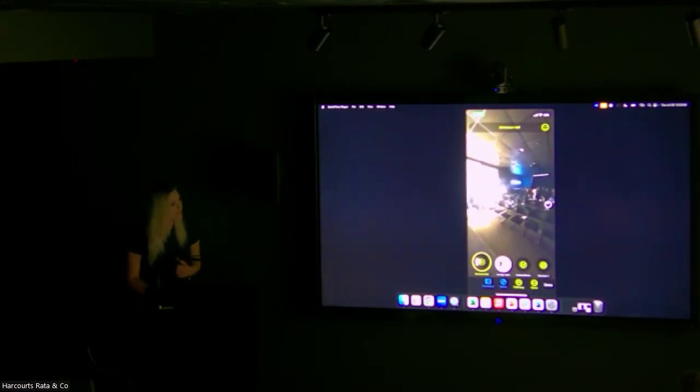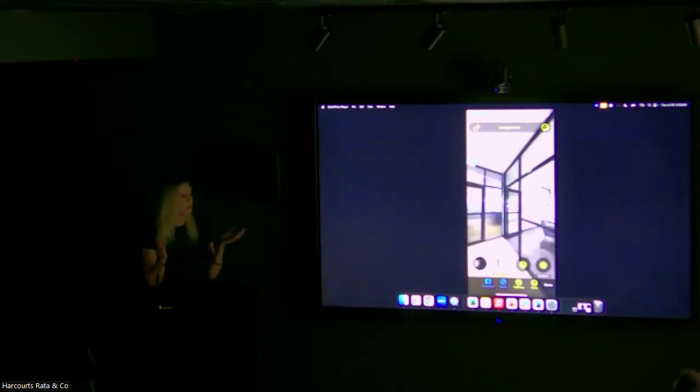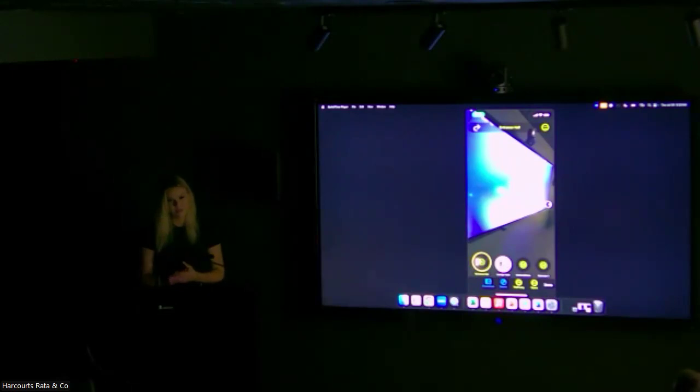Now if I move these out of the way, if you guys can see that there, I've created my first pathway link, so I can click on my laundry there. It's just going to take me through to my laundry and navigate back around before my entrance is in there.